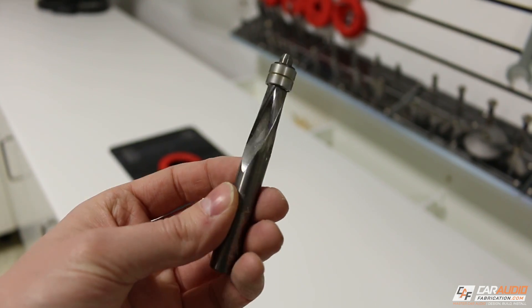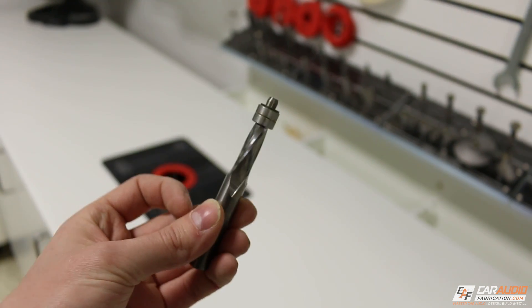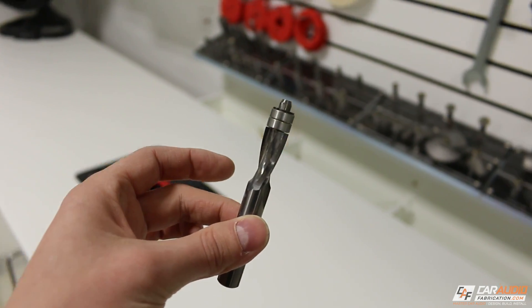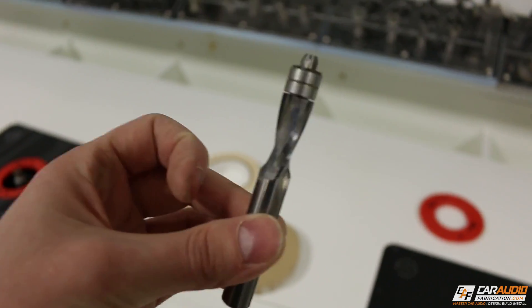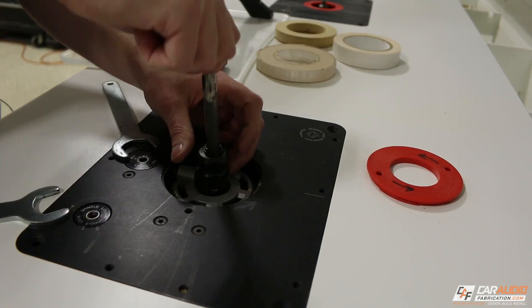To cut the acrylic, we're going to be using this bad boy right here. This is a specialized bit made for cutting plastic material. You can see it's got two bearings, and this is a half-inch bit. And since I'm cutting three-quarter inch acrylic, we want a nice beefy bit to really get through this stuff without messing around. Load this in here.